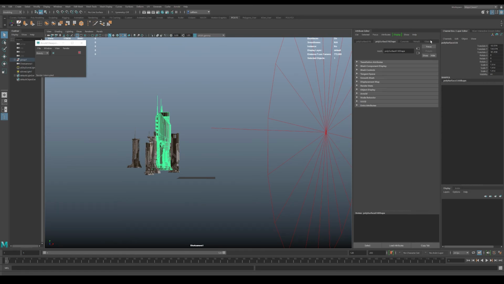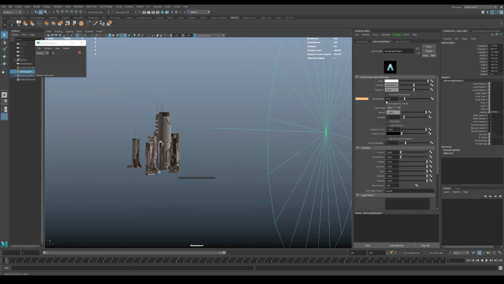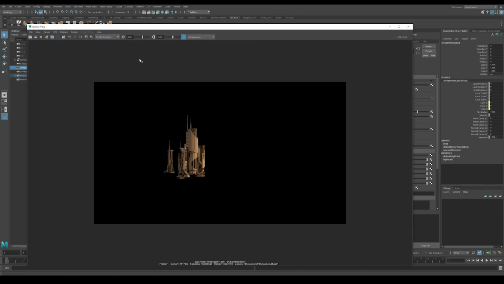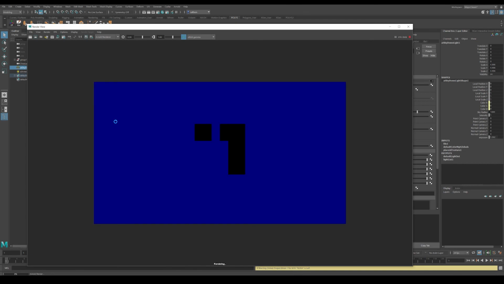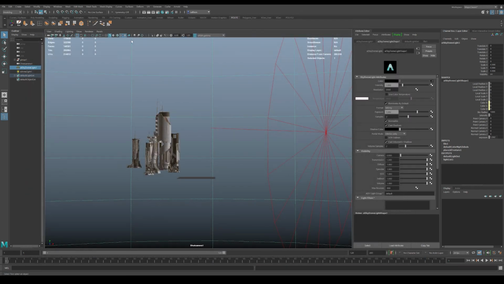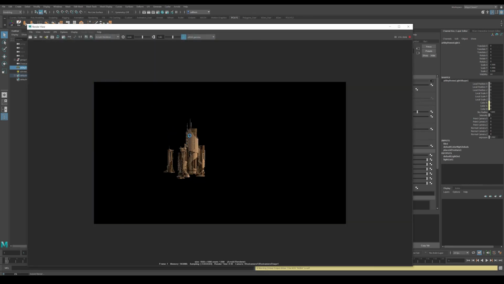So we've now got some textures mapped into our buildings. So renders should look a little bit more realistic now. You can tinker with the light values, maybe crank that up a little bit more. And then when you're ready for the final render, go into viewport 2.0, bring up the render view and do an IPR or a normal render. The view's messed up in that one because we're in shot camera, so let's just go straight into an IPR. It should work. There we are, that's our shot camera render. Wait for that to clean up, export it out, and then we can composite it in After Effects.